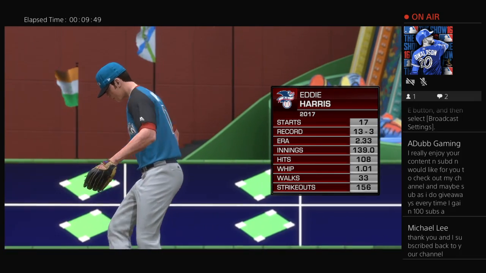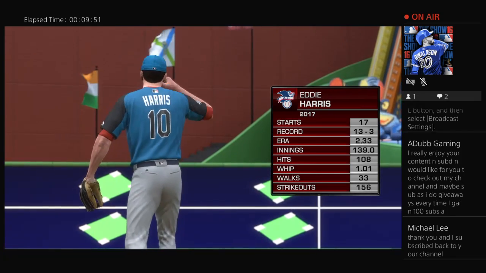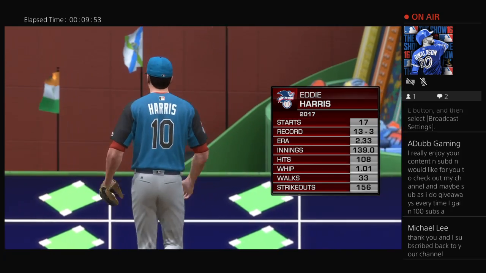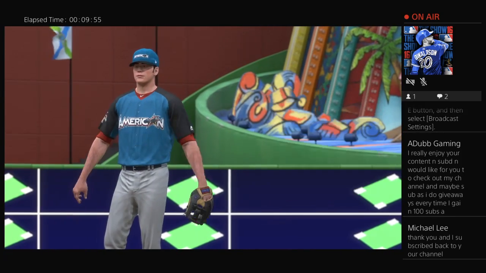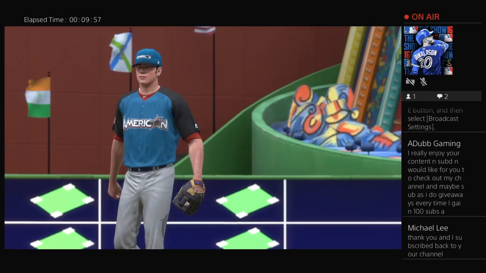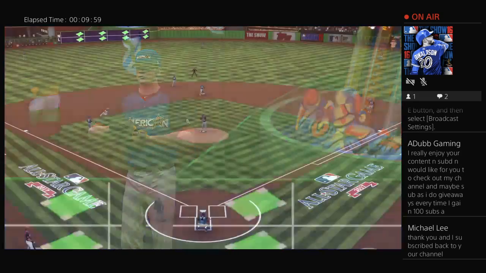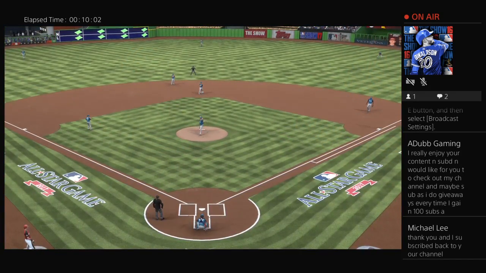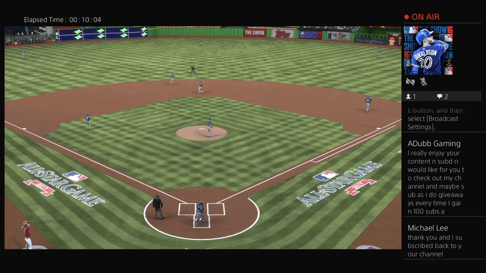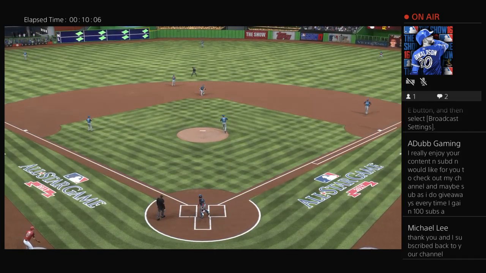Eddie Harris, a right-hander from the Keystone State, gets the ball as the starter in this one. What's your take on him, Dan? Well, this guy's kind of unique. How about a 5-pitch repertoire that he has? That gives him a lot of options for both righties and lefties. And if he's on, he could be really tough to hit.